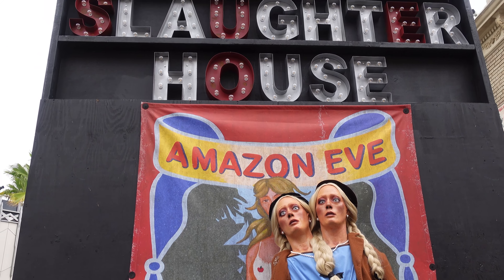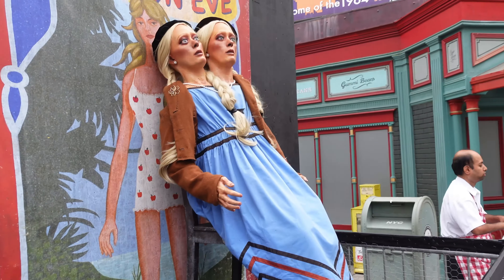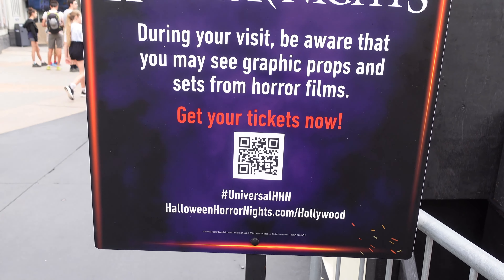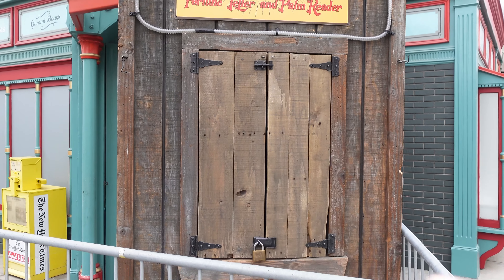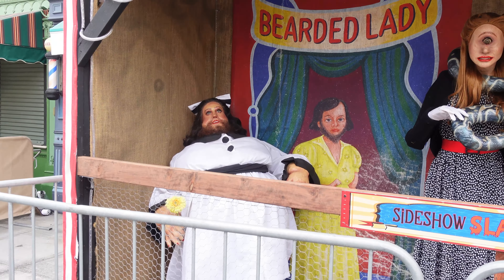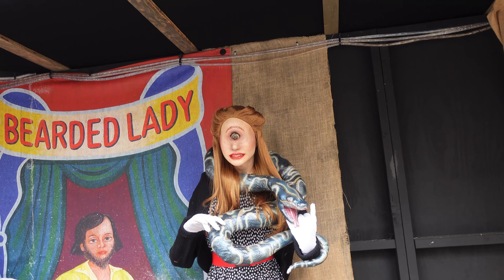Amazon Eve. They also have a sign here letting everybody know there's going to be stuff like this around the park for HHN, and if you want to get your tickets you can now by scanning this QR code. Can't wait to check this out when I come to HHN. Oh my god, it's the bearded lady. And there's a Cyclops with a snake around her neck. All that stuff I just showed you guys is so awesome. It's my first time seeing it here since I haven't been here in a couple of weeks. Now we're in the plaza and there's a bunch of other stuff put up for HHN.